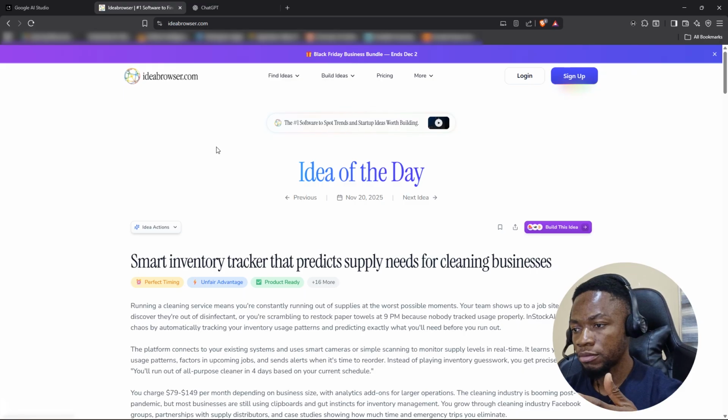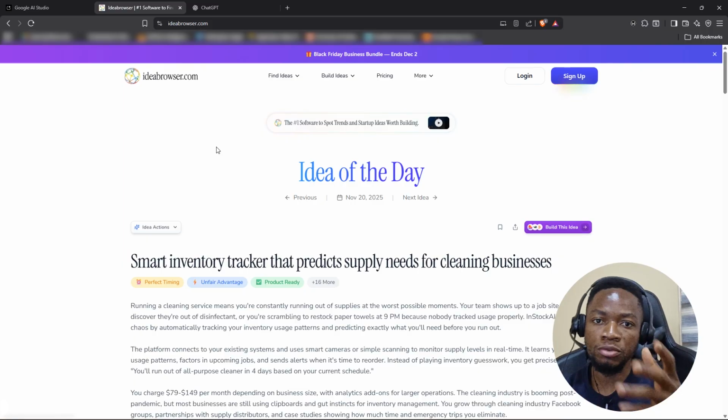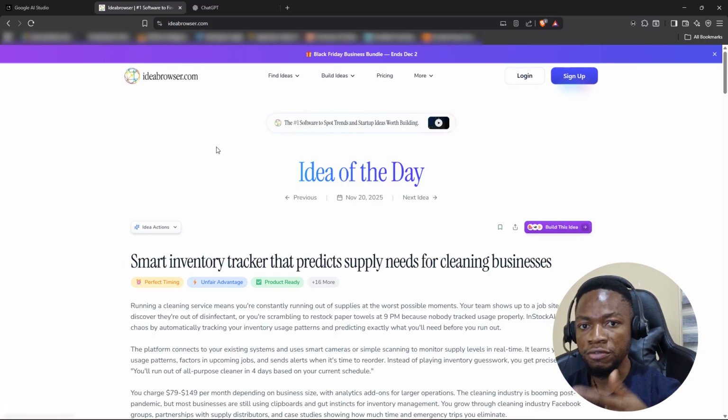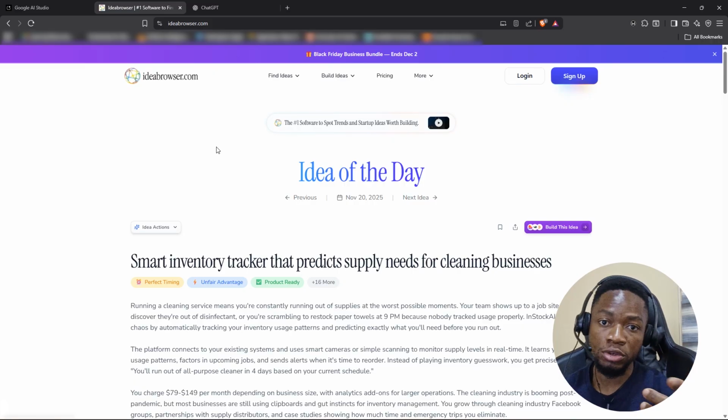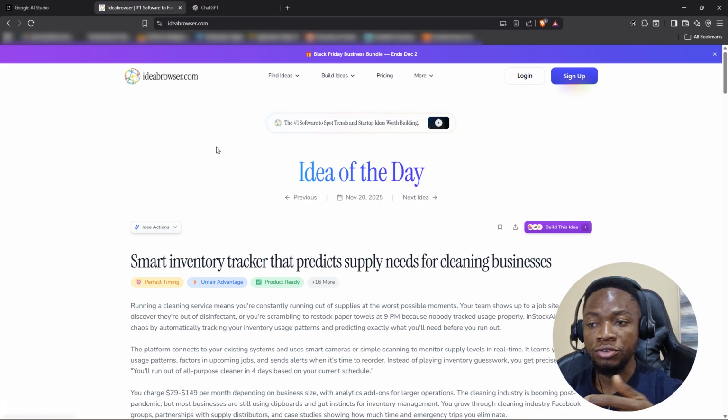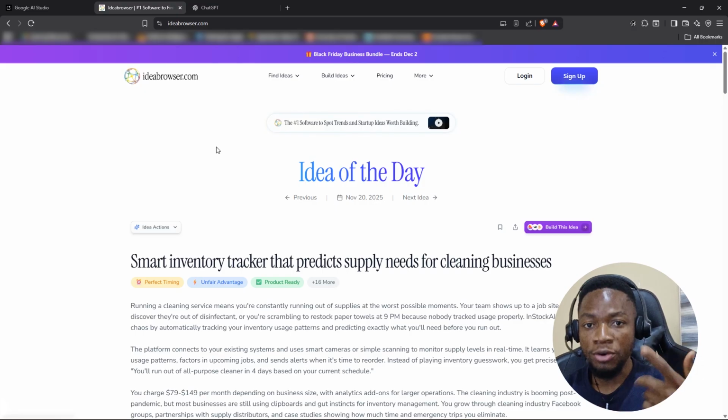Every day, this AI-powered system conducts research on the internet and then gives you an idea. If the idea resonates with you, you can go ahead and take it up, build a SaaS product out of it, and sell it. If you have a community, fine. If you have customers waiting that you can cold email or do cold outreach to and offer that solution, you go ahead. But this is a site where you can get ideas on a daily basis.